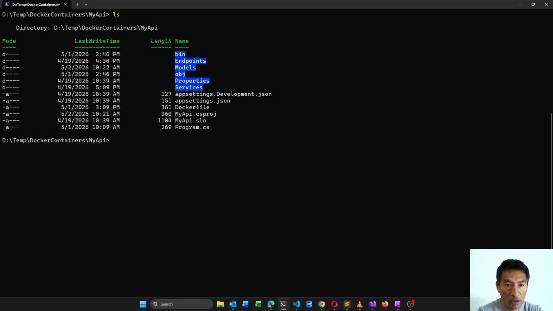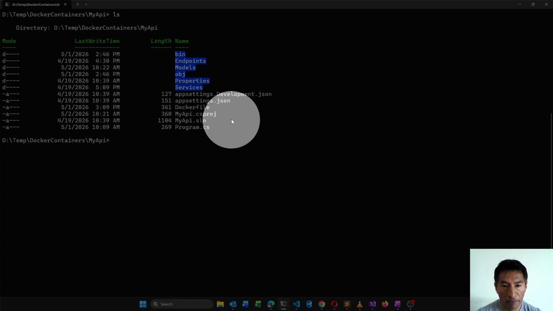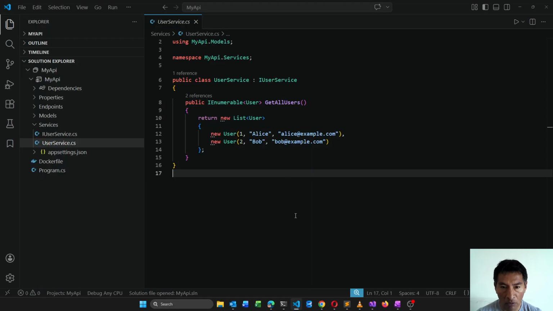If I list files, I have here the service, all the files. I have one file here, Dockerfile. This file is special for Docker and it contains the steps to build the Docker image with our application. Okay, let's take a look.